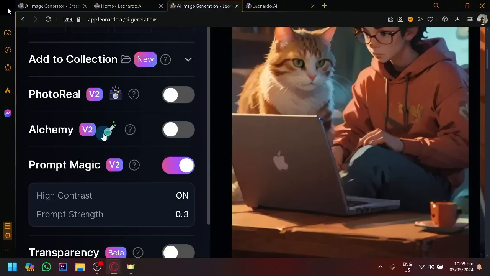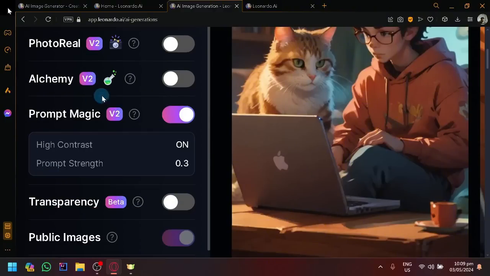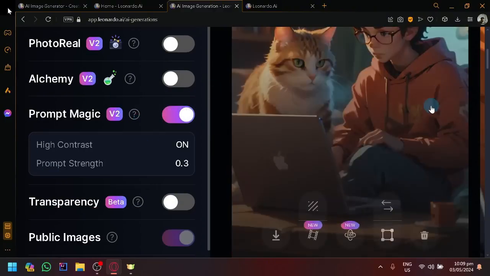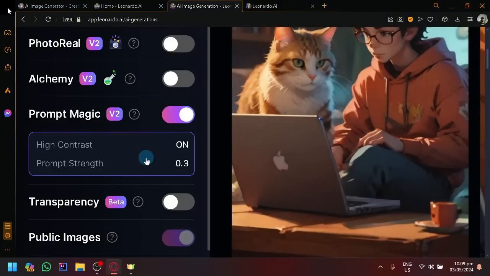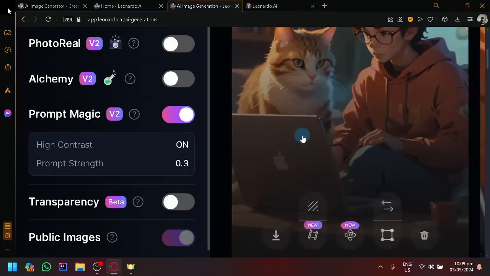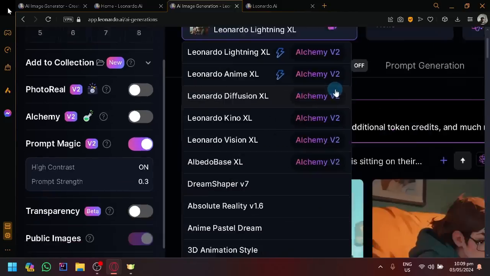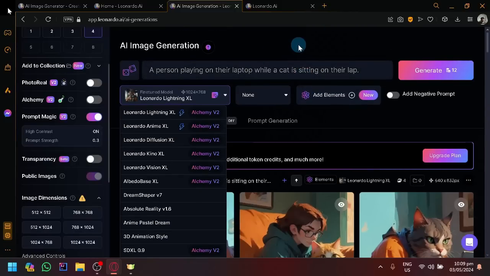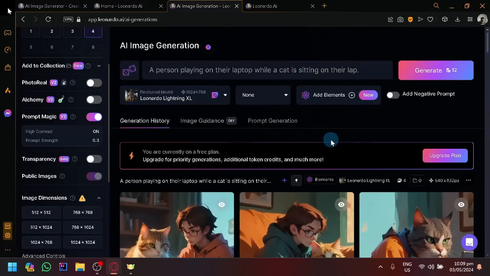part where you don't need to add as much logic or as much prompt as you need. It will be able to generate and make up a very cool component or a very cool reaction with your prompts. You also have your prompt magic over here, which will improve your prompt generation, like increase the high contrast and make your prompt a priority out of anything else. Because sometimes, of course, AI has its own creative freedom.